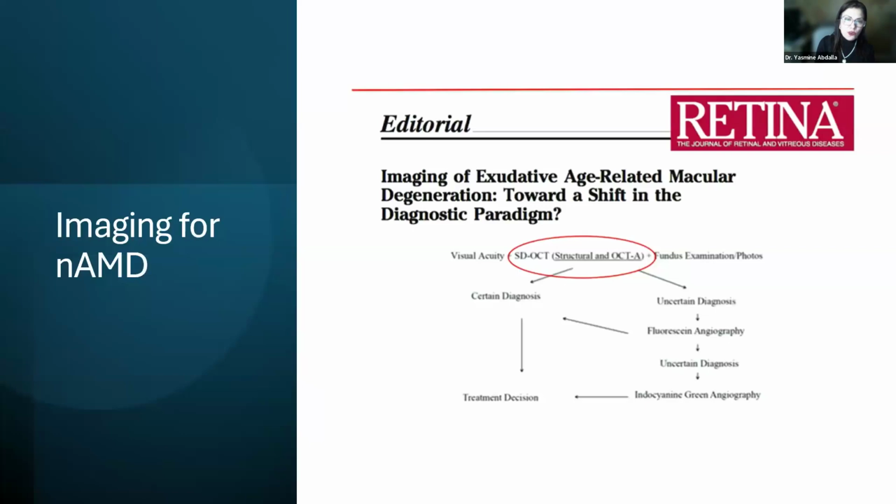So imaging, as we have all experienced in our own practices, OCT, then OCT, then OCT some more. OCTA is on the rise. In our hospital, it's almost completely replaced FFA. We would only resort to FFA if we're unsure. ICGA we would only, again, use if we're suspecting polyps. At the end of the day, this doesn't affect the treatment as much as long as the patient is responding well to their anti-VEGF treatments.